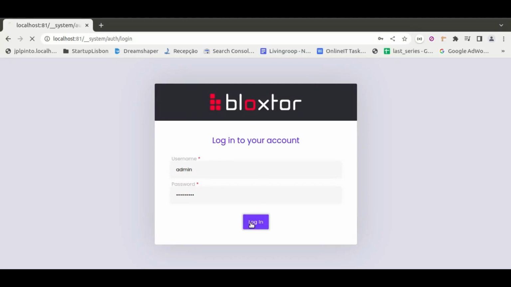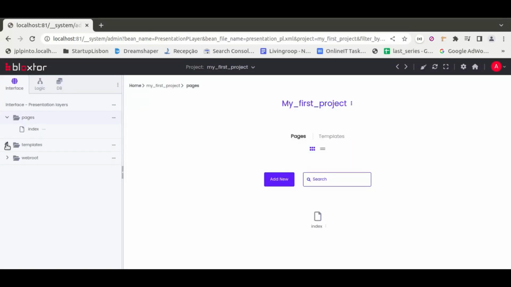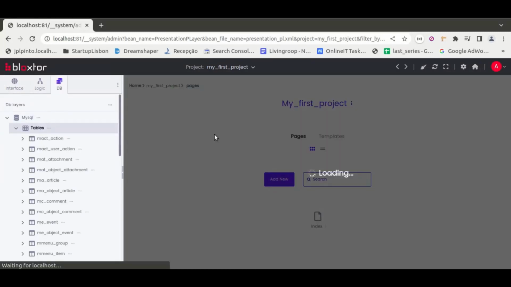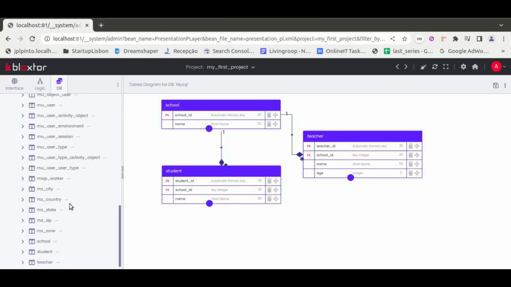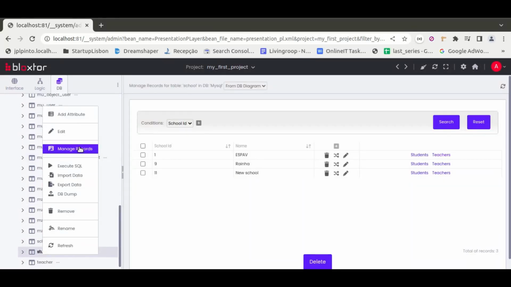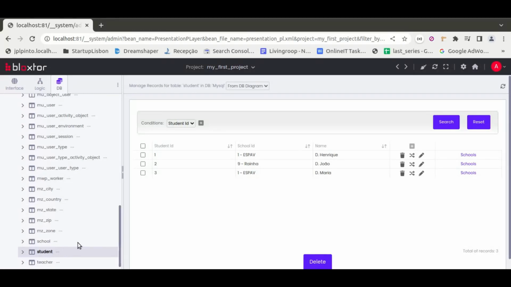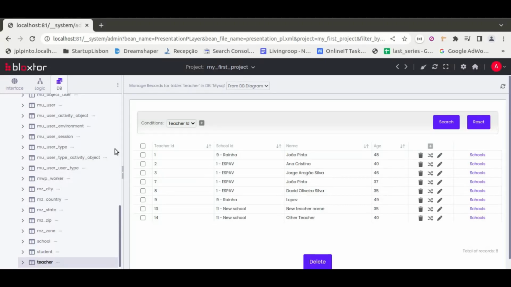So first of all, let's log in to our framework, choosing the workspace and the correspondent projects, and as you can see we have an empty blank project. So the first thing to do is to see our tables diagram. It's the same diagram that we have been using in the other tutorials with the school, teacher and student tables. Very straightforward. We can see that these tables already have some metadata fields. As you can see, we have 3 schools, we have a bunch of students for each individual school and a bunch of teachers too, the same thing.